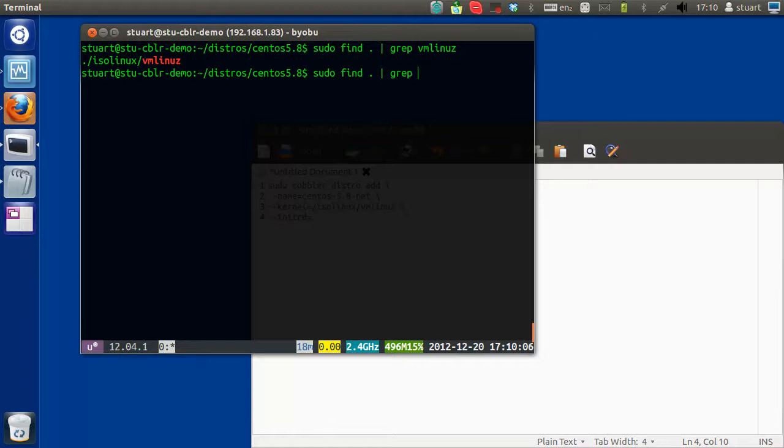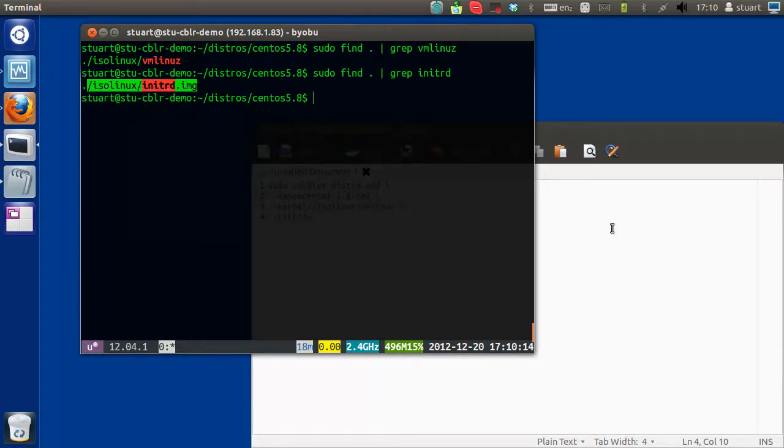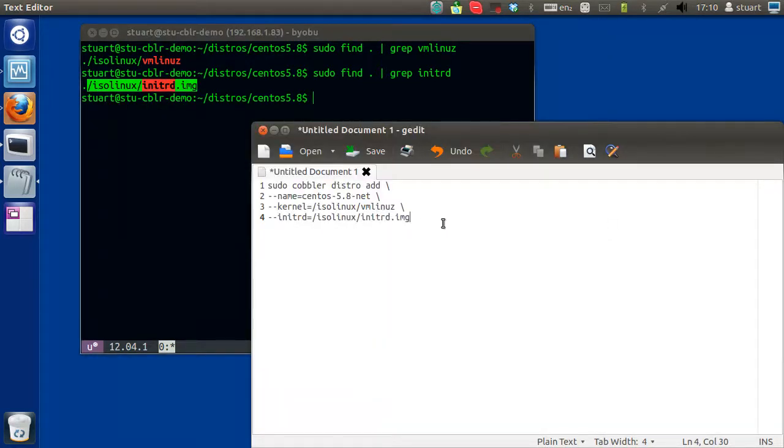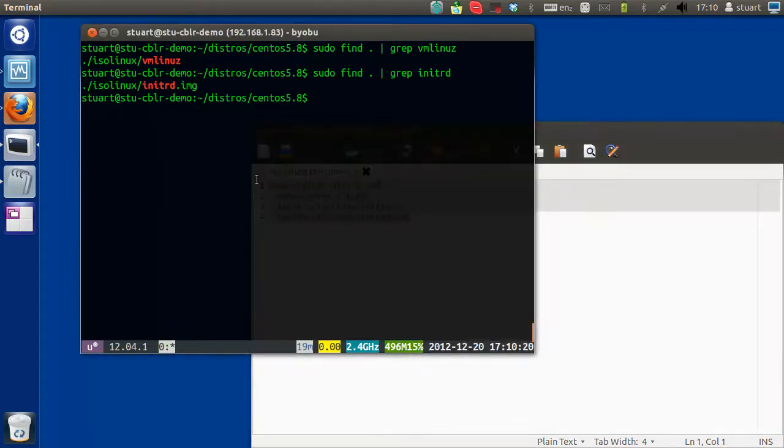Grep initrd as .img. Sometimes it's .gz with Ubuntu. And so just initrd equals there. So now you've got that. You've got your command. Paste it.